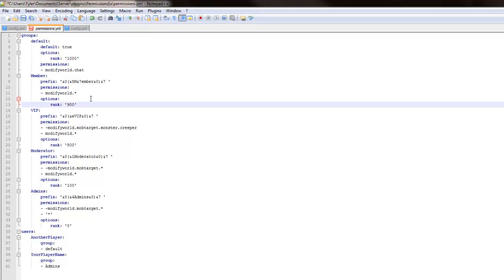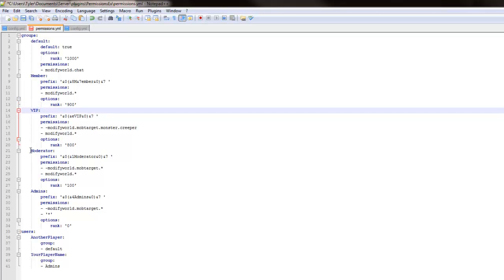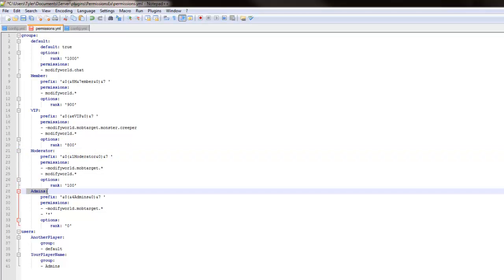It goes from highest to lowest, meaning it's the highest rank that they can get. And also the rank makes sure that people can't promote themselves in-game or promote people above what you want them to. So for instance, if a person is a VIP, they can't promote themselves to a moderator, and they cannot promote anyone else to a moderator. You'd have to have a moderator or above actually promote people. So we're going to keep everything in here the same.